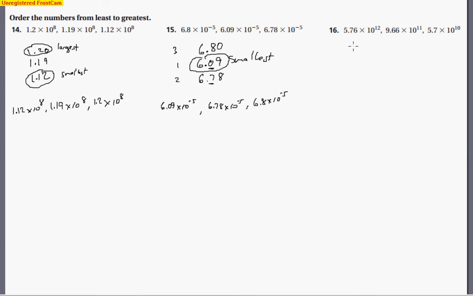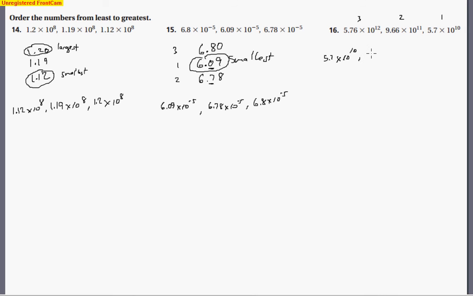So looking at this one, now I can compare the exponents. Every time before, I always had the same exponent, but sometimes you can compare the exponents and they're different. So you can see how this is the smallest one because it has the smallest exponent. This one is the next one because it has the next larger exponent. This one has to be the largest because it has the largest. So even though you see how they're all in scientific notation, it doesn't matter what those multipliers are, you always look at the exponents first to find the smallest one. And this time I was able to compare them just by looking at those exponents.